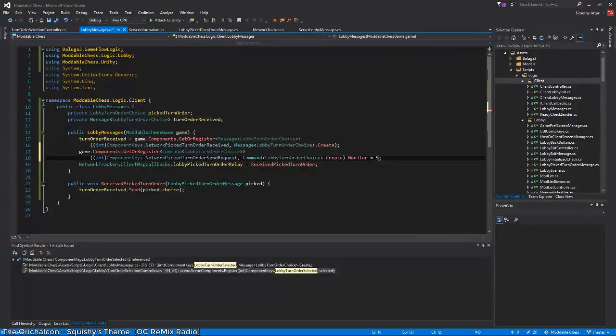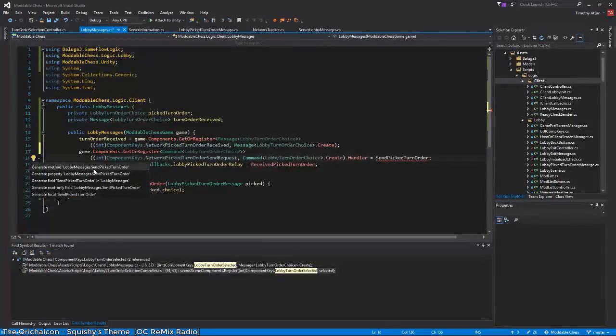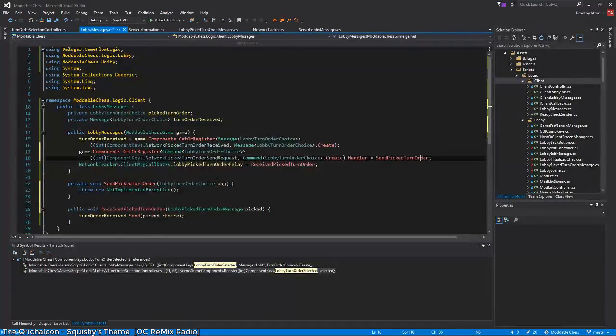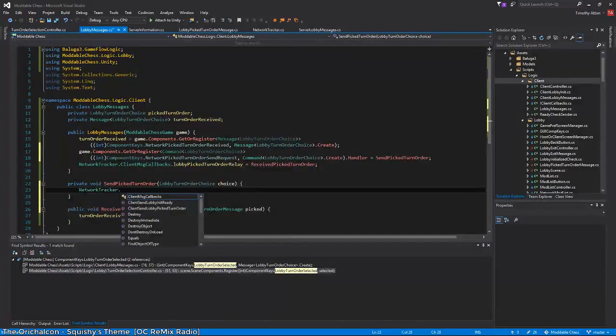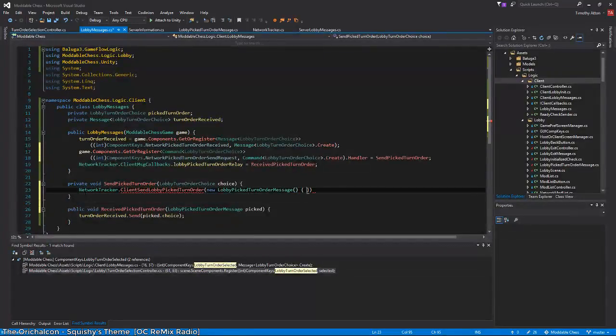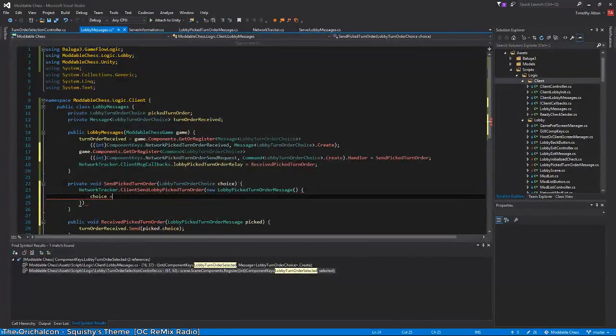Equals send picked turn order. And then for this we just call network tracker client. Oh wait, client send pick turn order. Choice equals choice.